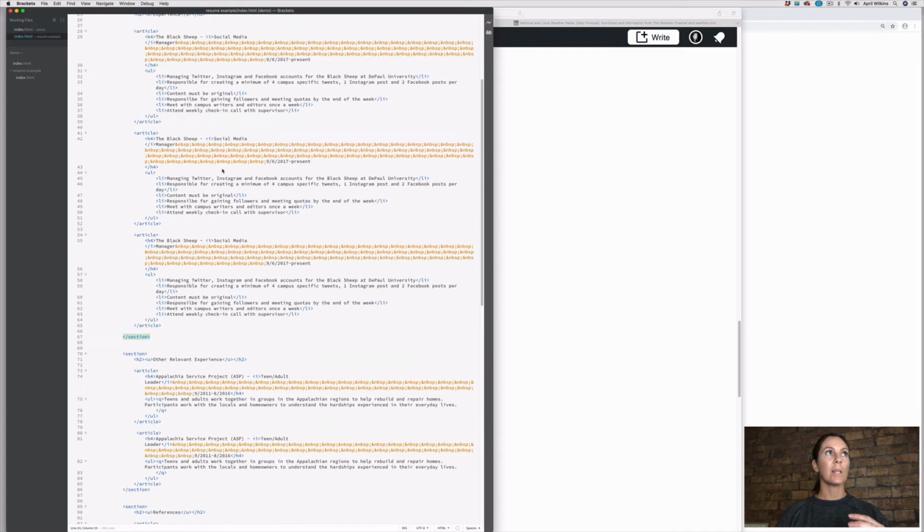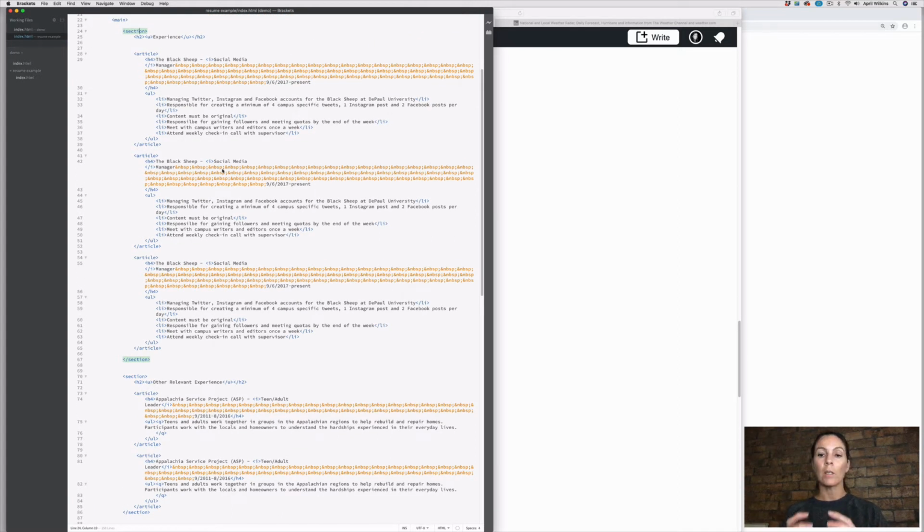So this section of experience is broken up into articles for each experience. For example, the first article, and this person has chosen to announce this article with an H4, a heading 4. Notice our section was announced with a heading 2. So our heading 4 announces the job.